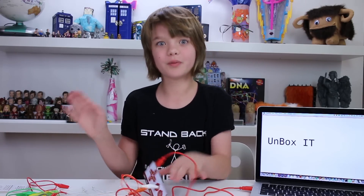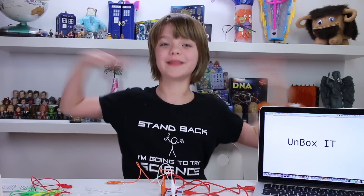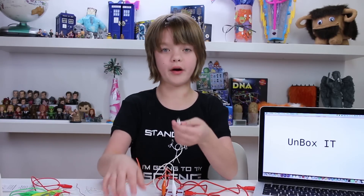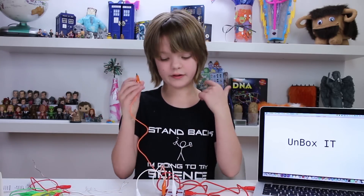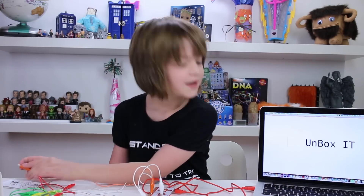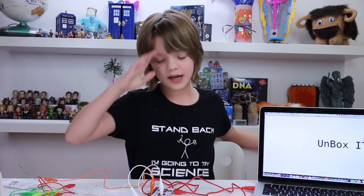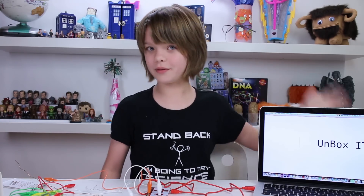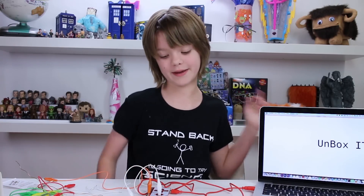We can take it up a notch. Since all you're doing here is completing a circuit, you can do this with anything conductive. Let's take this copper wire and try it out. We're going to take our white cord, which is attached to space, and put it on one end of the copper wire, and then touch our ground orange clip to the other end — and it types even more spaces. You can actually use an outside thing and it's sending a signal from the board through the circuit all the way over to the computer.